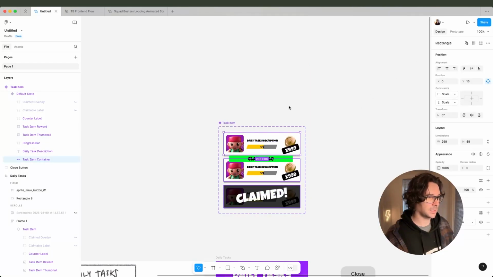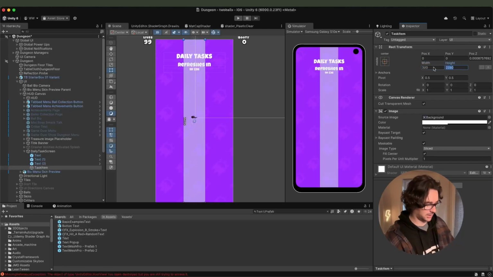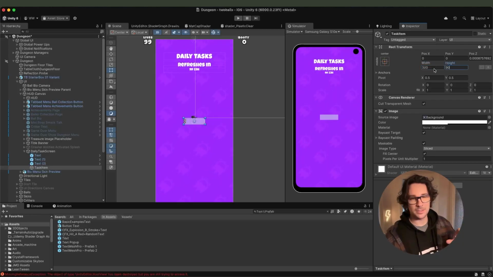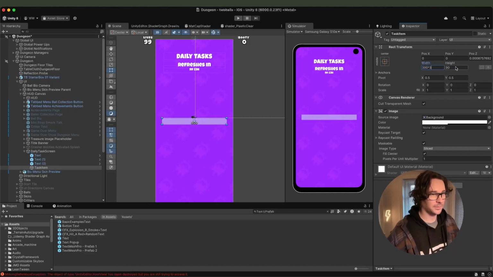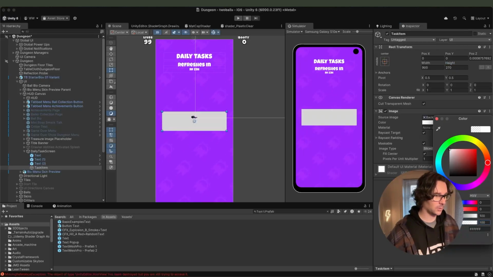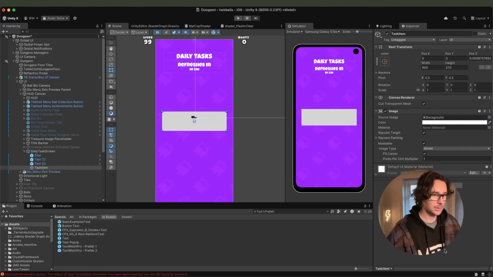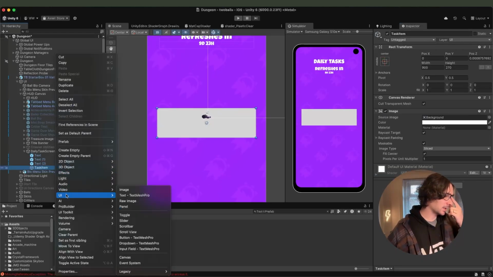Over to the design tab. Okay, so about 300 by 90. So if we do that here, 300 by 90, you remember it's tiny, because we're working with different canvases, or different sizes there. So we just multiply that by 3 like I showed you earlier on, and then that gets us roughly what we were hoping for, really. Okay, it's looking good. So that's our task item, and then we need to add an image to that.